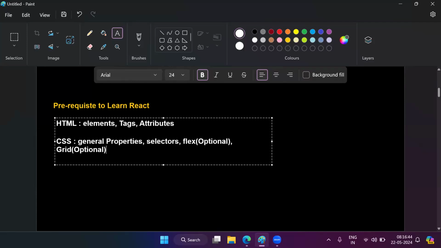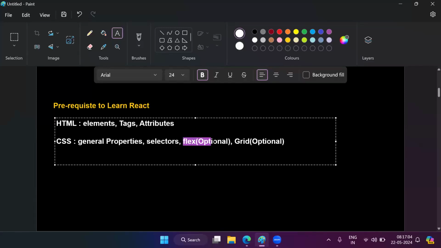If you have the knowledge on flex and grid, it will be easy for us to do some kind of task. So in React, whenever we do some task, we need to create some styles. At that time, we will be using flex and grid. Right now, if you don't know, it's okay. But make sure within 1 week, you are updating yourself with flex and grid concepts. Flex and grid is very important for our course because frequently I will be using these concepts. That's why you should know flex and grid.